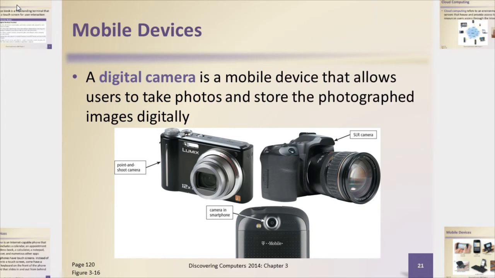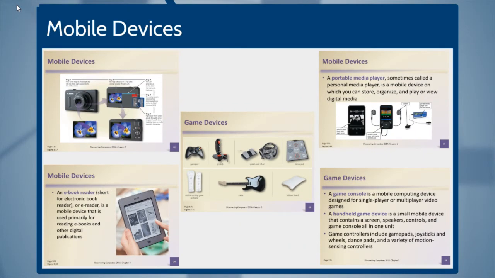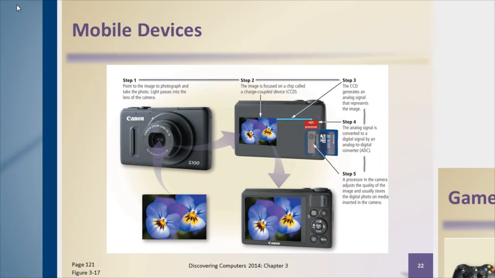Digital cameras are other types of mobile devices. Gone are the days when we had to load film directly into the camera, take our pictures, and then take the film out and go have it developed. Today, we have all different types of options when it comes to those cameras. We have SD cards that the photos can be taken to. We can remove that SD card and plug it into an SD card reader and retrieve the images that way. We can oftentimes plug a USB cable into our devices and access photos.